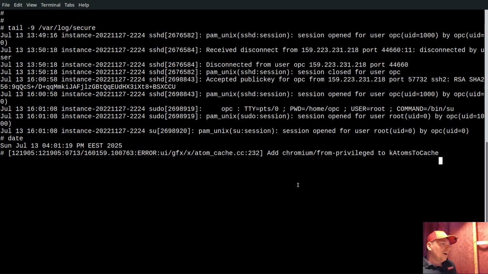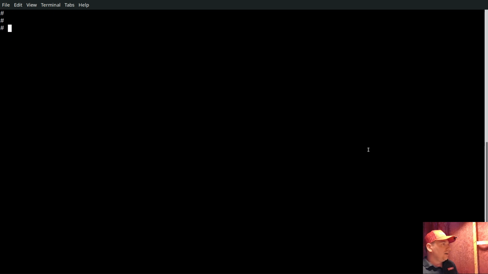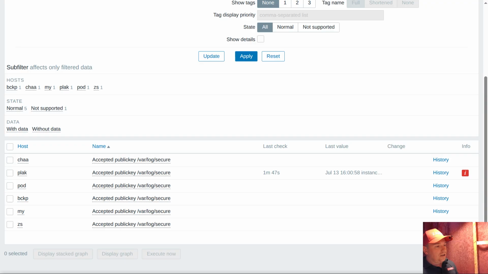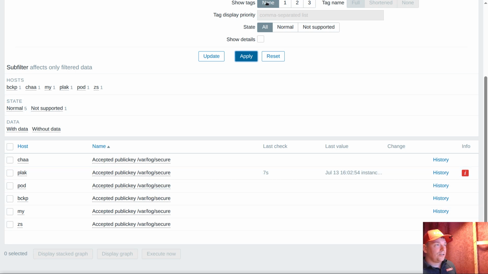Okay, if I would log out, the item will go into the good state. Exit, pg16 sudo su, clear the screen, and now checking the latest data page, refresh, and almost working, but not.